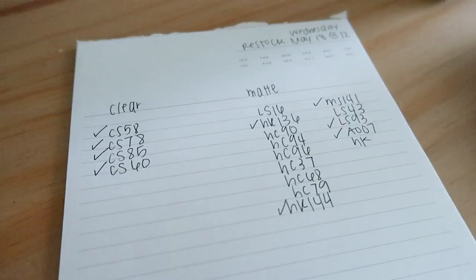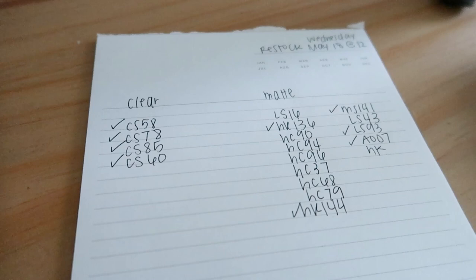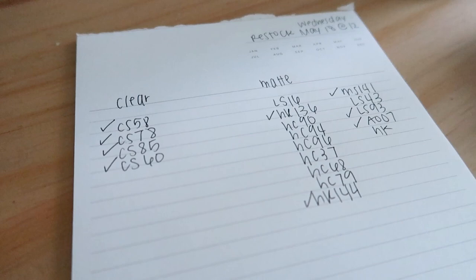The next thing I need to do is work on my inventory, so I'm going to go through my website and see which items are sold out and print a bunch of stickers to restock. I listed out all of the things that are sold out on my website, then put a check mark next to them when I print them, and then write the quantity once they are cut. That's going to be it for today's studio vlog. I hope you enjoyed this video and I appreciate you tuning in. I'll see you again in my next one — bye!